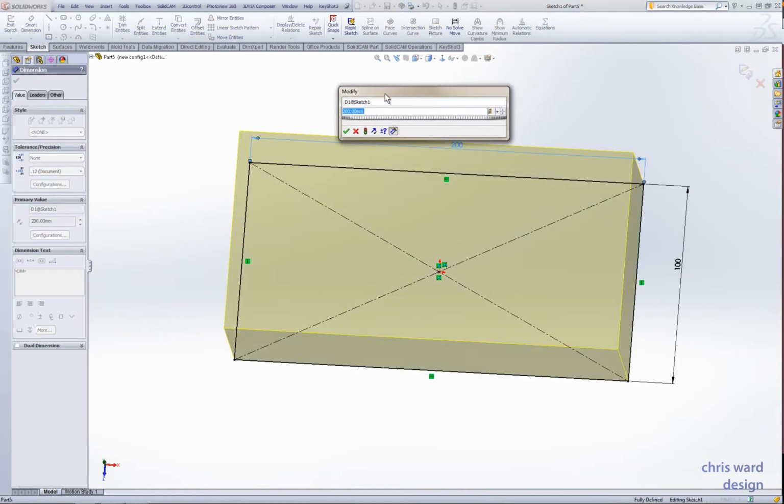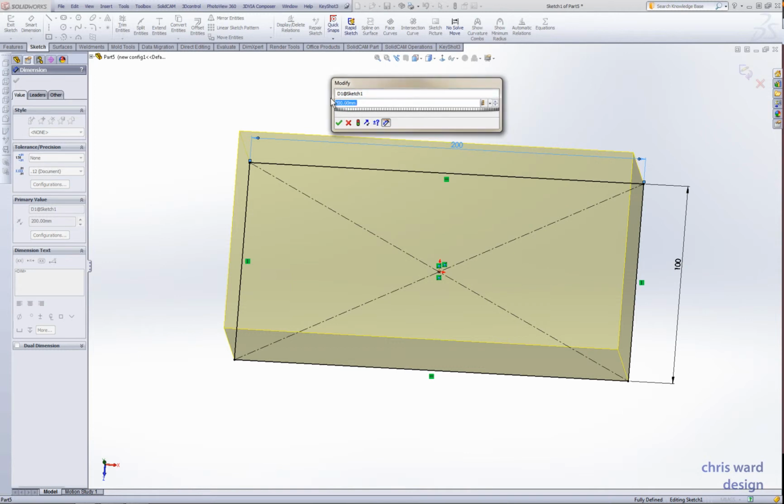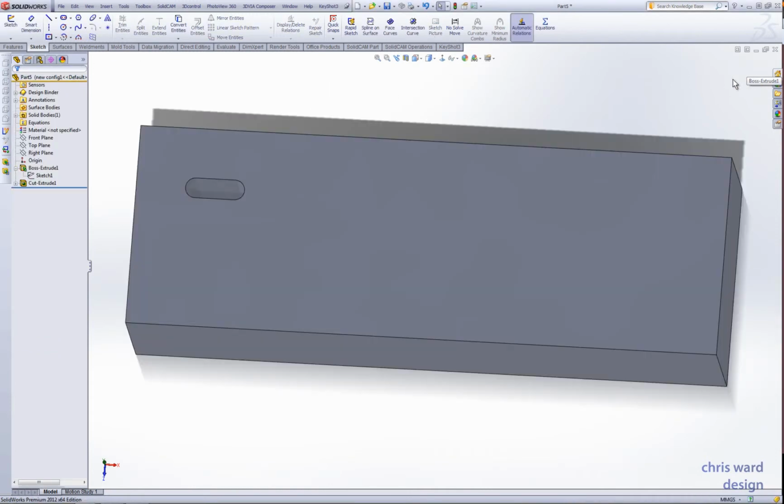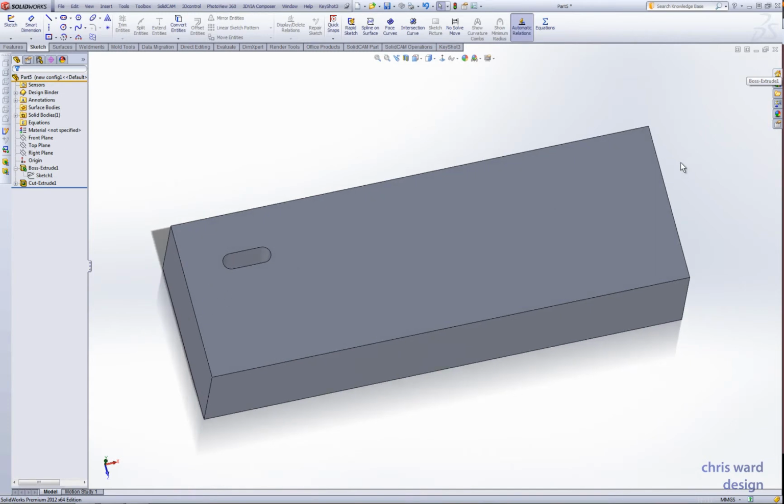So if we double click on it to edit, and then before we do actually change that, if you want to click on the arrow here, and you can select which configuration you're editing. So in this case we just want to modify this configuration, not all configurations. So if you select that option, and then you can modify that value, let's say 300. OK, so you can see the block's lengthened quite considerably.